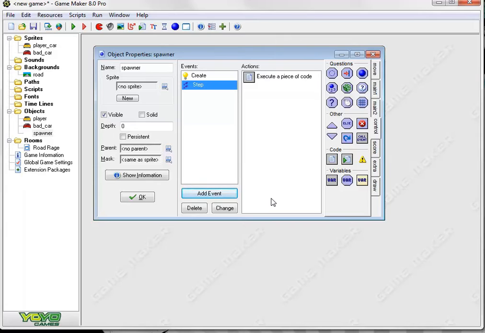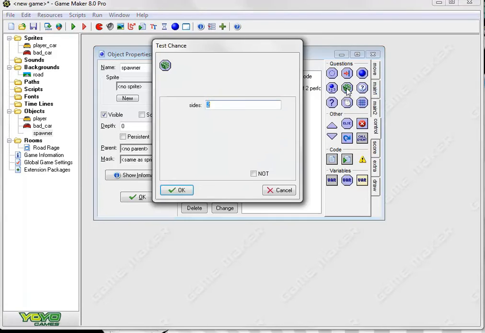And next we want a test chance. So here we go, test chance. And what I'm going to set it to with this one is spawn. So it's going to call up that code and activate it. So it's going to be the value of 50. And of course the value is going to decrease. So then it gets much quicker.